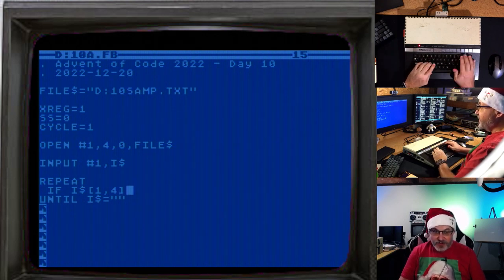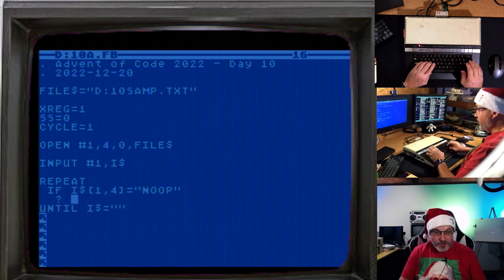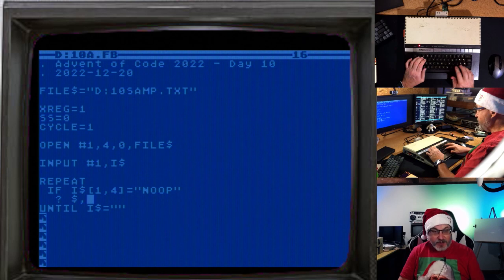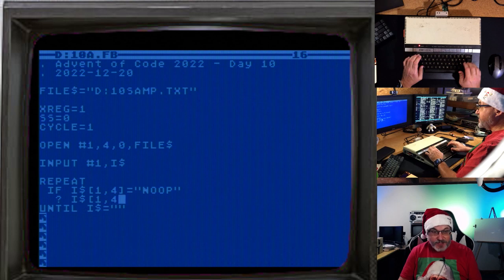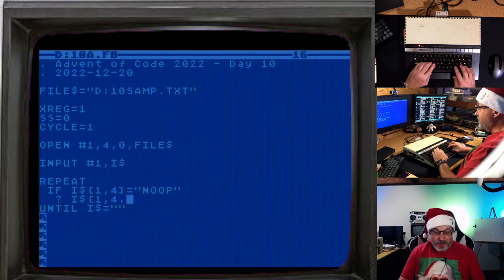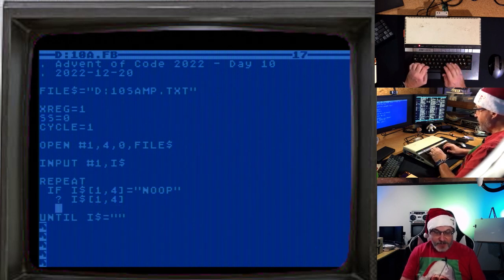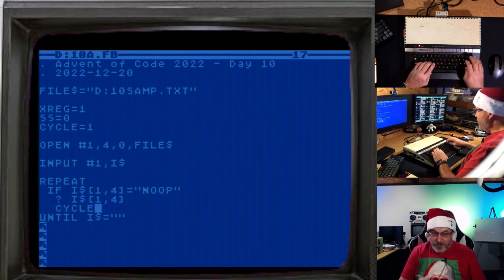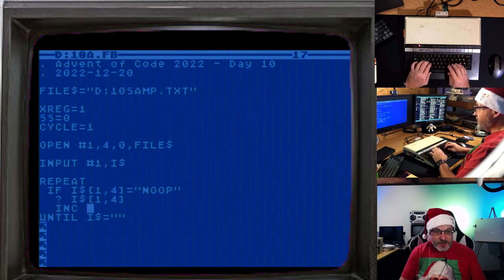If iString equals noop, print iString. I've got to get back into this. It's been a couple days since I've done this. Increment cycle.